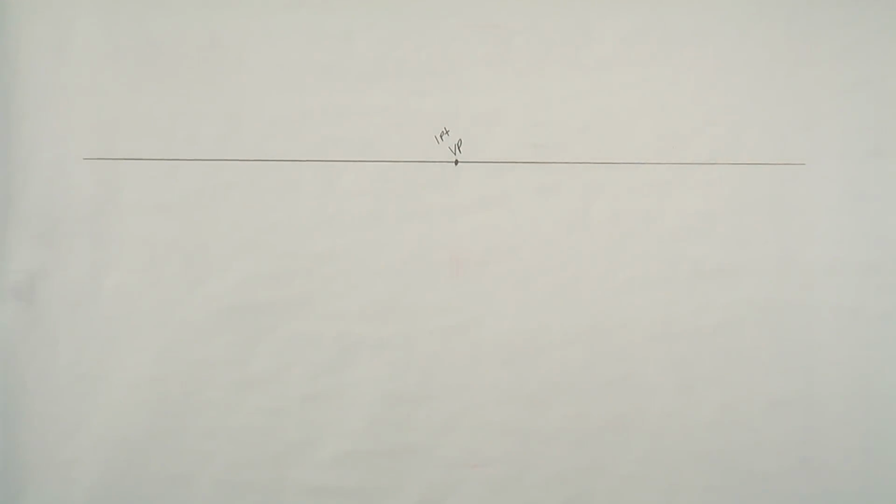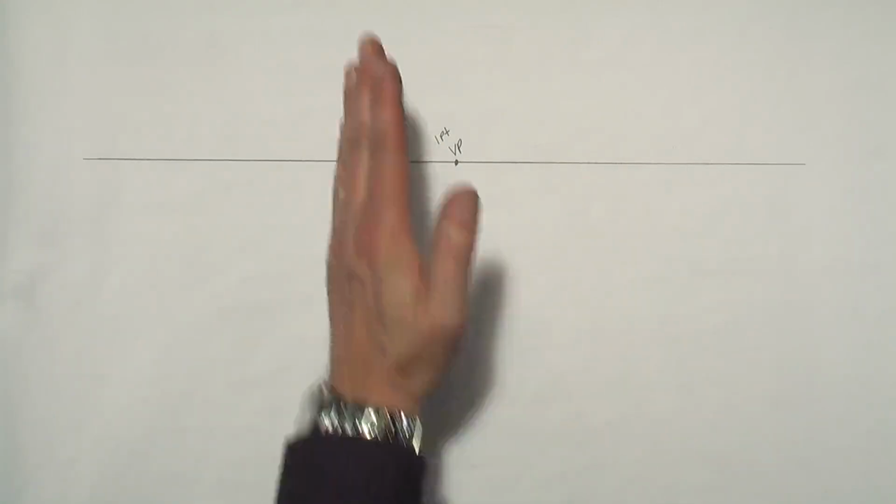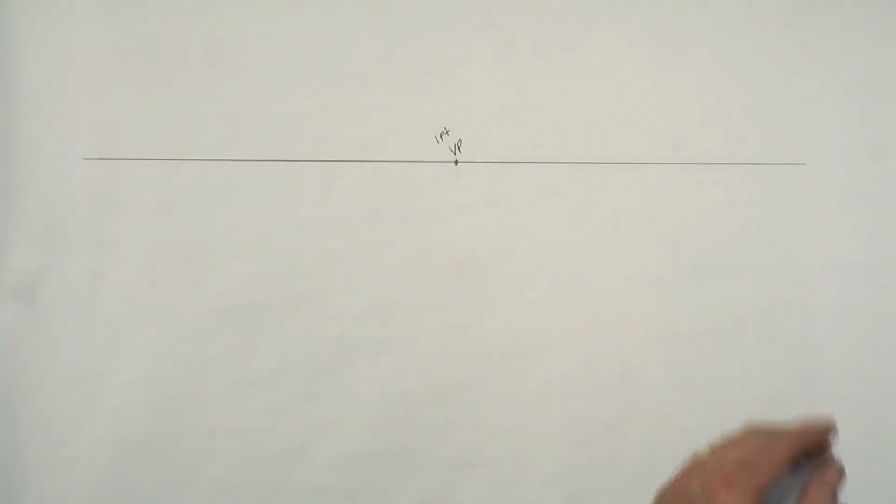Alrighty, here we are again. We're going to do a very similar one to the last one, except we're going to give these objects height now. So instead of just rods coming forward, all again in one point, we're going to have three objects that are also parallel to each other coming straight forward, but we're doing it to one point, so they're still going to converge toward the 1 point vanishing point.